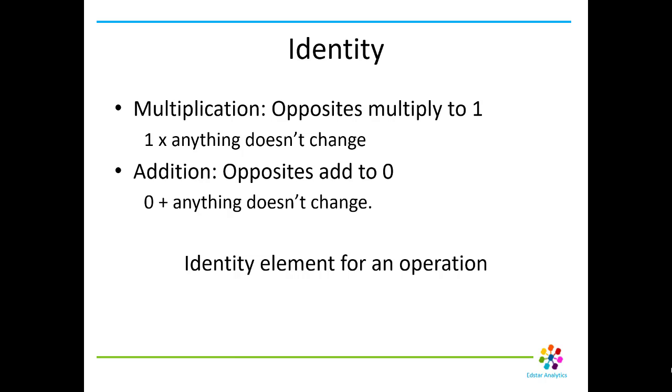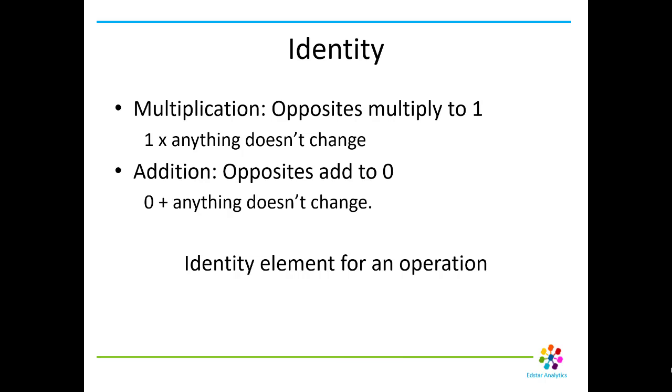When you start recognizing these patterns, then some of the things that you learn in math that you might have thought were just some one-off thing they were throwing in, like identity element, like you needed that for a test, but why is that even in here? Well, when you start understanding these patterns, it makes more sense, the important role of an identity element. In multiplication, the opposites multiply together to make 1. And 1 times anything doesn't change anything. And in addition, the opposites are what add together to make 0. And 0 plus anything doesn't change anything.